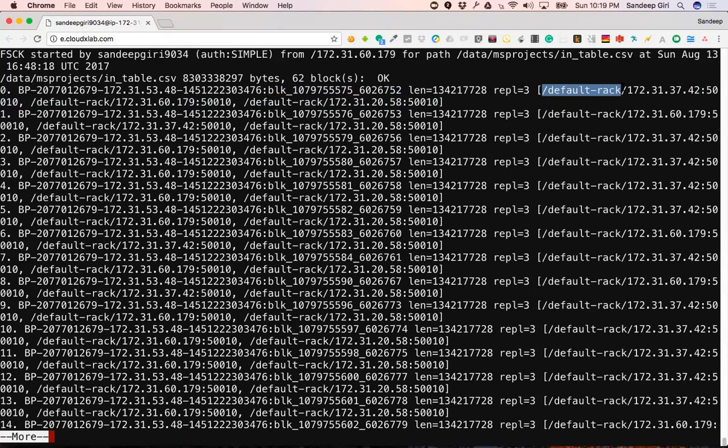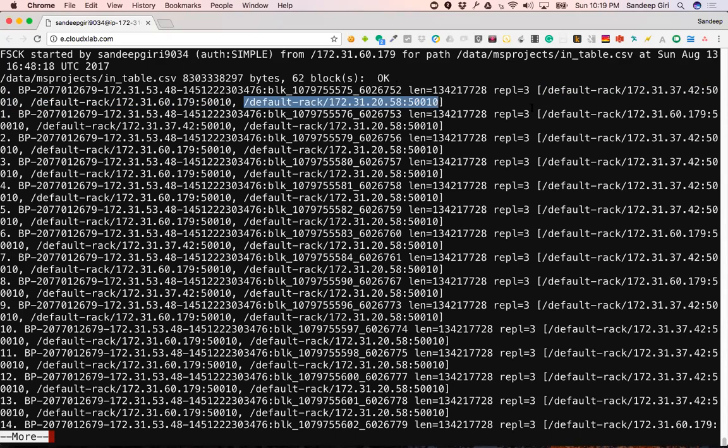Right now, we have not configured racks in HDFS, in Hadoop. Therefore, it shows default rack slash this, that's the name. And this data node is running at this particular port, 50010, as well as the second copy of the same block at this place. This is the second copy. This is the third copy of the block. So it's the same block ID, but located on three different machines.